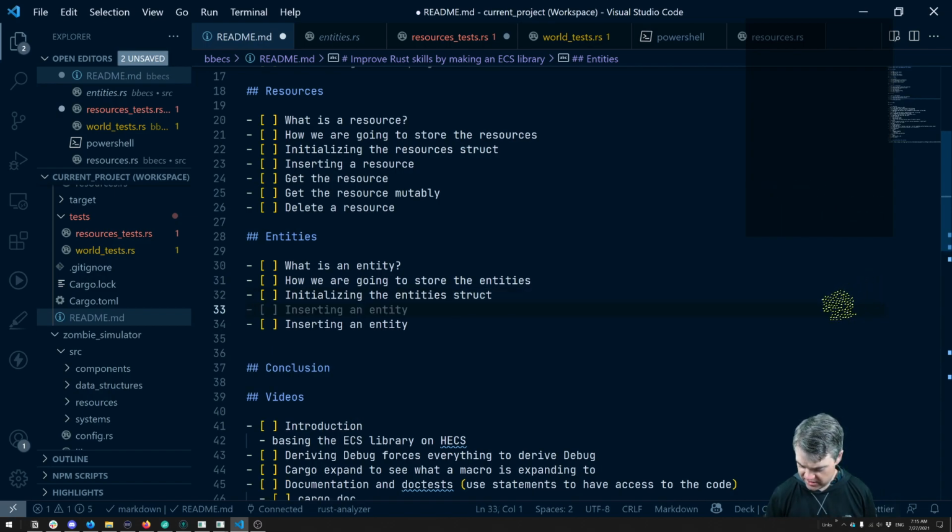So initializing the entity struct, we're also going to have setting up the, it kind of is like an in-memory database for the components. So this is going to be the bit mask.